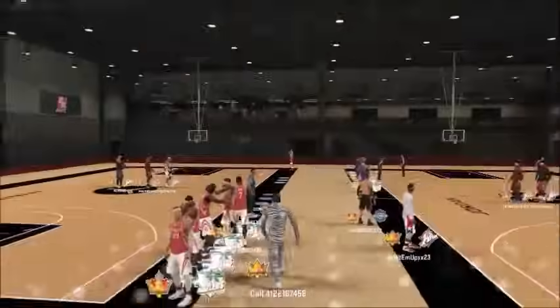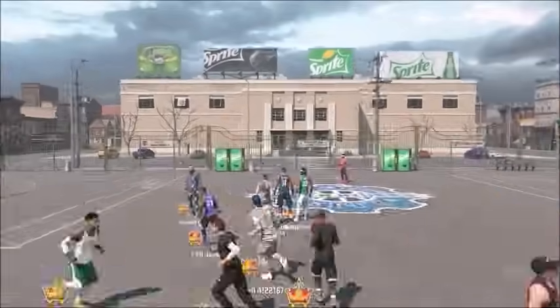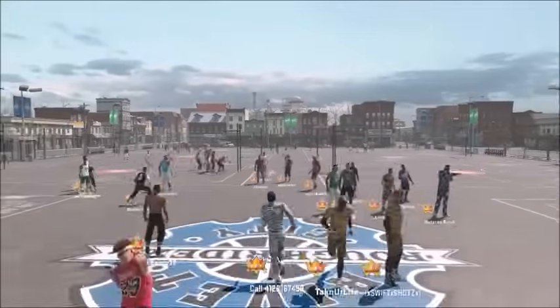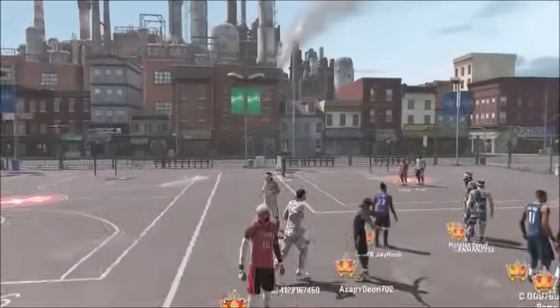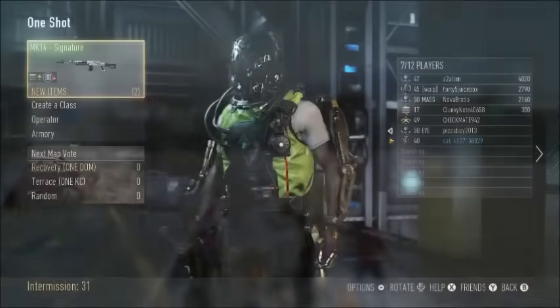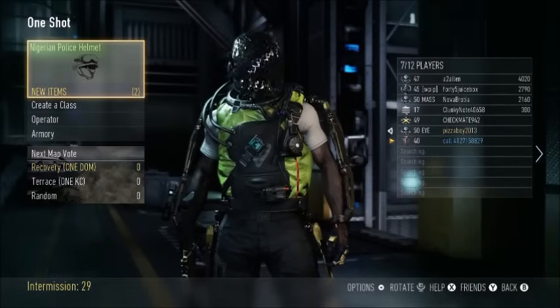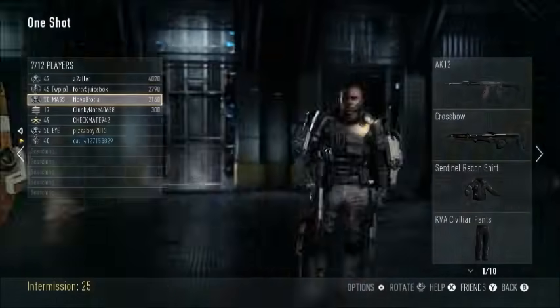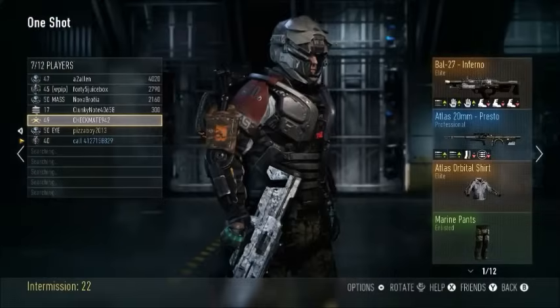And then after you do that, you want to go into a bunch of different lobbies. As you see here, my one friend's playing NBA. You go on to any game that you want to, really, that has lobbies. And then my other friend right here is going to be going on to the Call of Duty lobby. And each and every lobby that he's in is going to have a bunch of people that are going to see this gamertag as well.